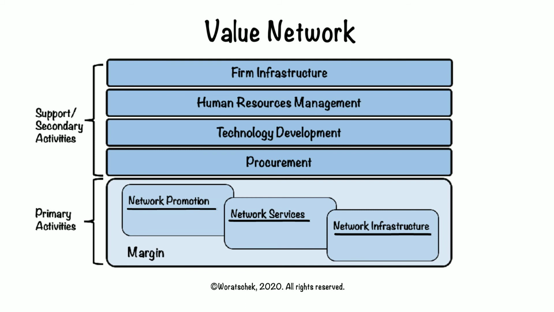Incidentally, all three activities of the network must take place simultaneously, so that the actors can interact with each other smoothly. It is also important to know that there is a large overlap between the activities, so that neither the beginning nor the end of the value creation process can be exactly defined. The supporting activities also run simultaneously and essentially correspond to those of the value chain and the value shop.